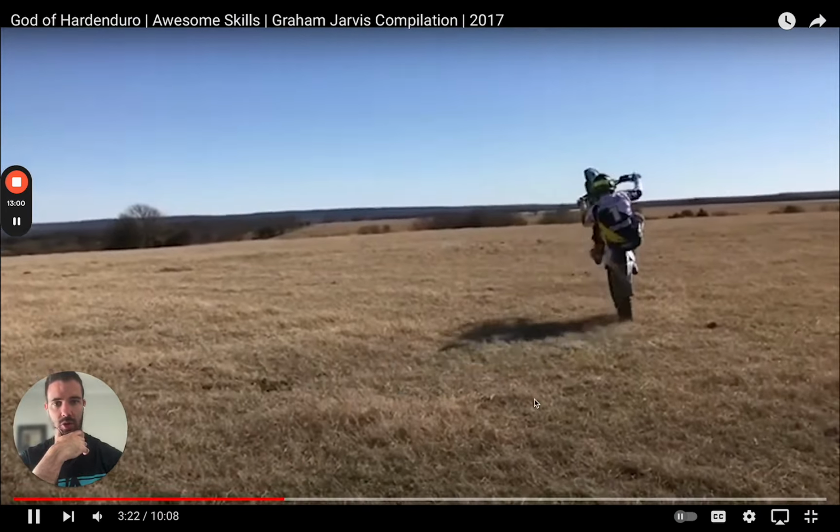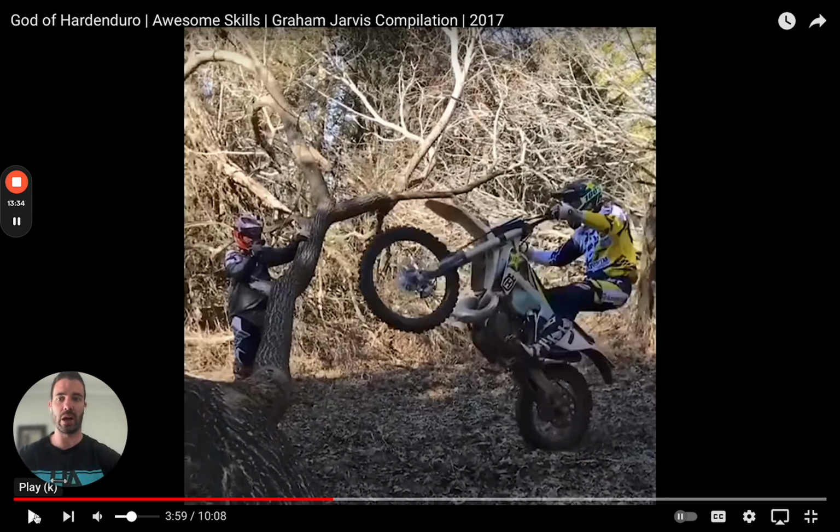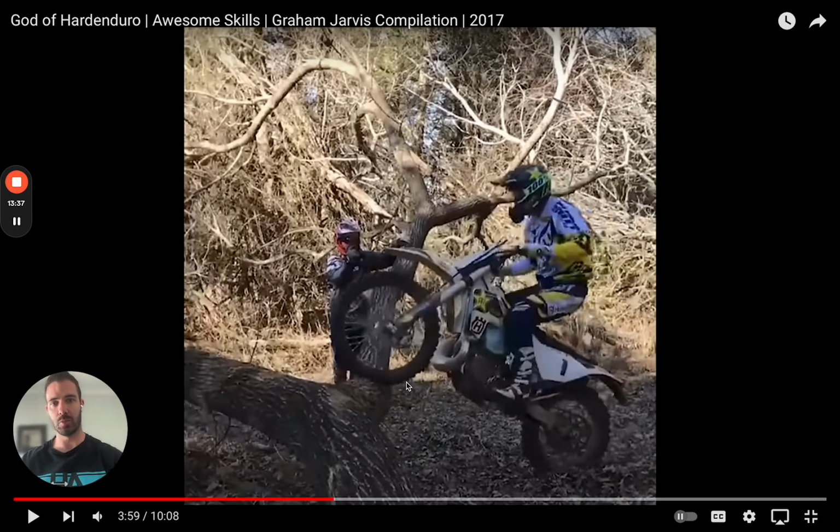So again, he's preloading the bike there. If you watch, I'll slow this down so you guys can see it. Let's go half speed. Watch what he does with his legs. There. So he's got his legs extended. First of all, he's off the back of the bike and he's pushed his legs up. So he's already done a really heavy squat to be able to get away from the bike. But then he preloads the bike, okay? Then he pushes his legs down to be able to help compress the forks. And then preloads, and that helps him to be able to get over that section.